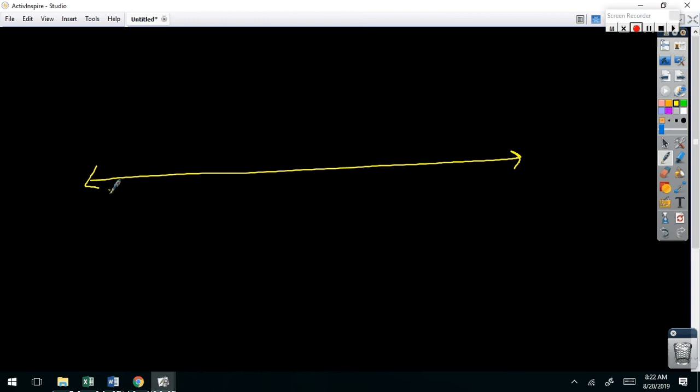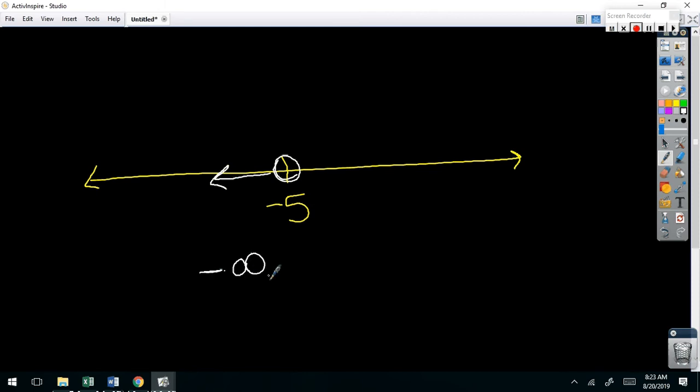I'm not going to put all those numbers on here because that's really not necessary at this point. But just so you see, let's say this is -5 and I have an open dot going to the left. How would you describe that in interval notation? Interval notation, not greater than or less than that. What do you think? Negative infinity, because you always want to go smallest to biggest.